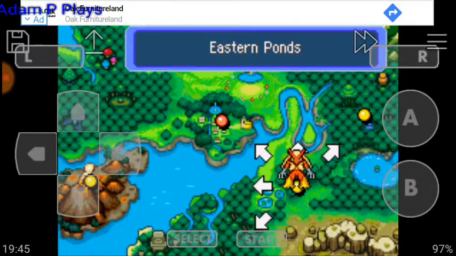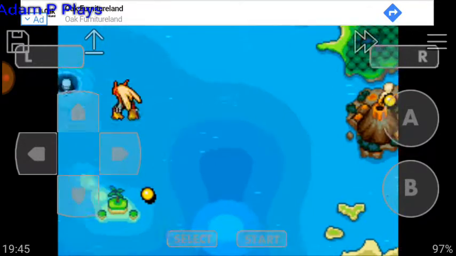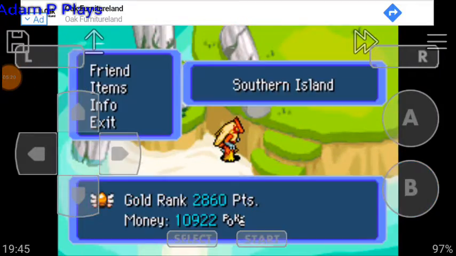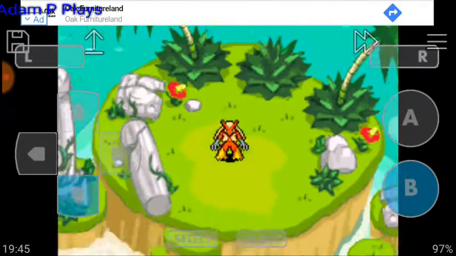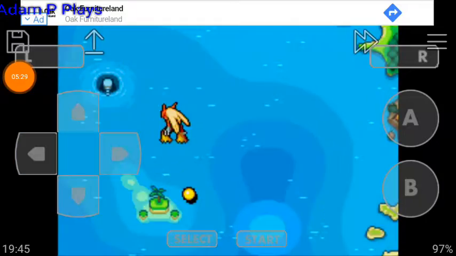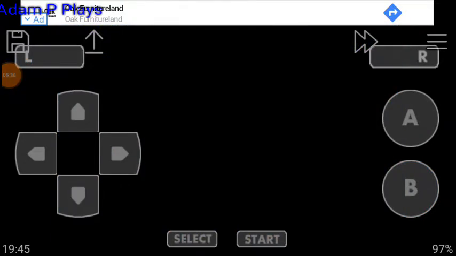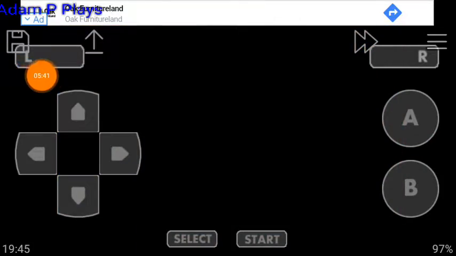Eastern Ponds, yep. South Plains. That's Southern Isles. Western Isles. Right, 0 of 2, you can only get 2 Pokémon. It's gotta be legendary, surely. 0 of 1, yeah, these are where you get legendaries, when there's only that much for them, like Northern Sea. 4, so, you know.